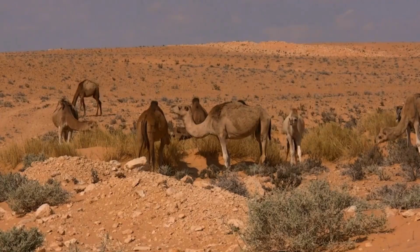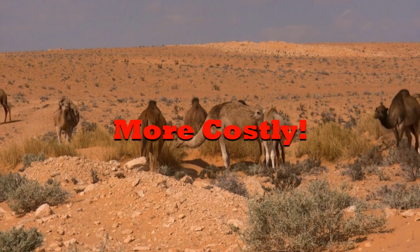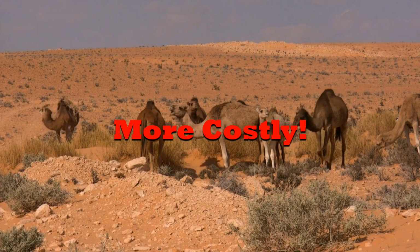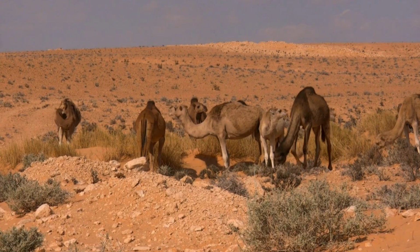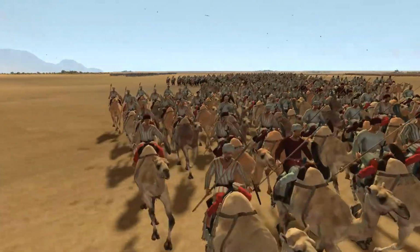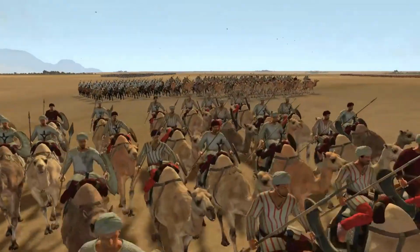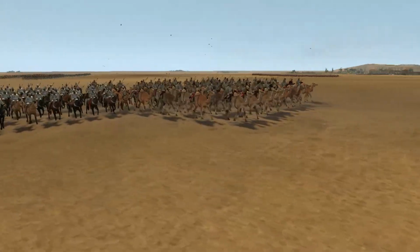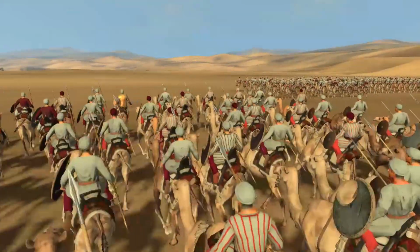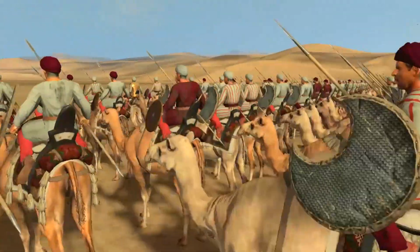And thus this means that camels were a lot more costly as war animals than horses. The potential loss of animals that never really worked as war animals among camels, and the need for personal training of camels, meant that large and actually complicated logistics to train war camels on a large scale were needed if you wanted to field large-scale camel armies, as these things would involve a lot of people being involved, one trainer for every camel that would also be armed and trained in the arts of war, as the trainer would be the same as the rider.